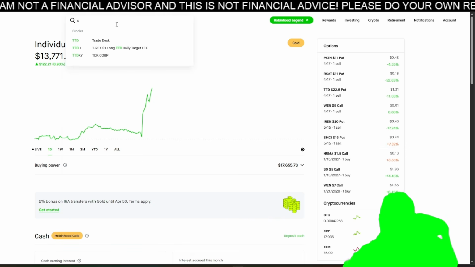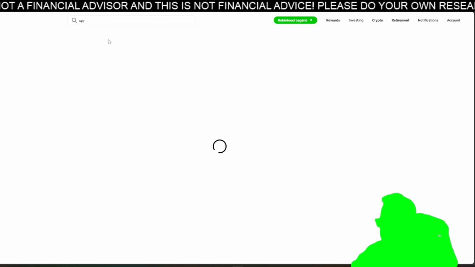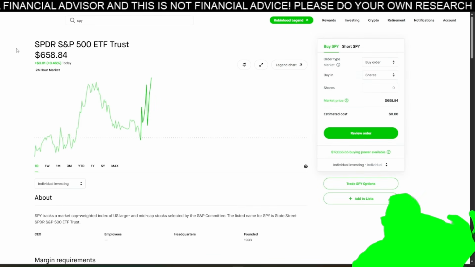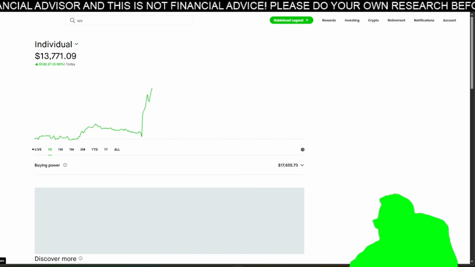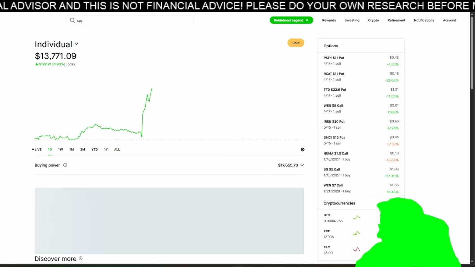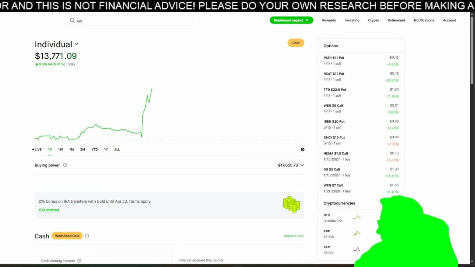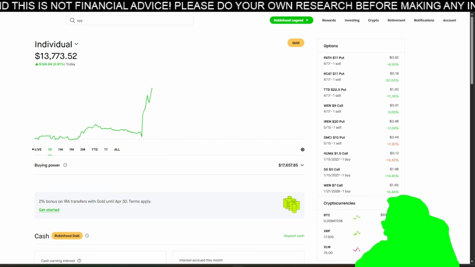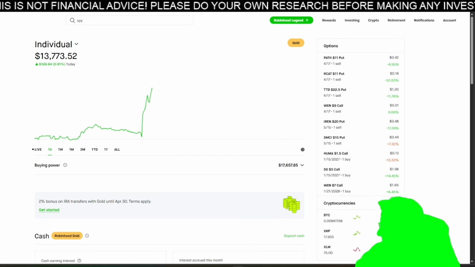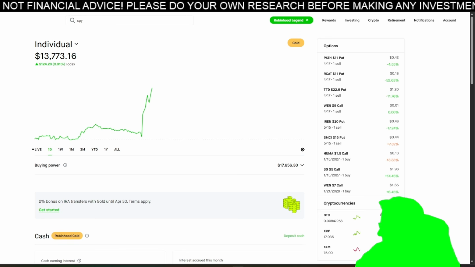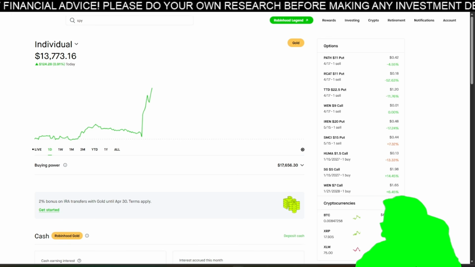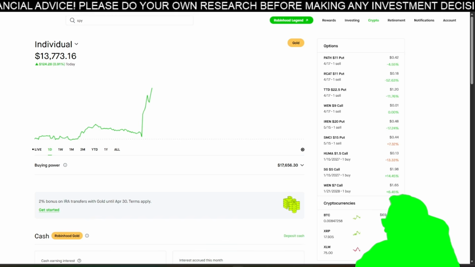What is SPY at before I do this trade here? I'm just curious. SPY is up 0.45, so we're actually doing very, very well right now, so I'm very happy to see that. So I'm going to do one with a super, super cheap option here because I don't want to break my bank. I'm looking to see if there's anything that's either down or has been down or ones that I like as a value play for me long term in this case here.